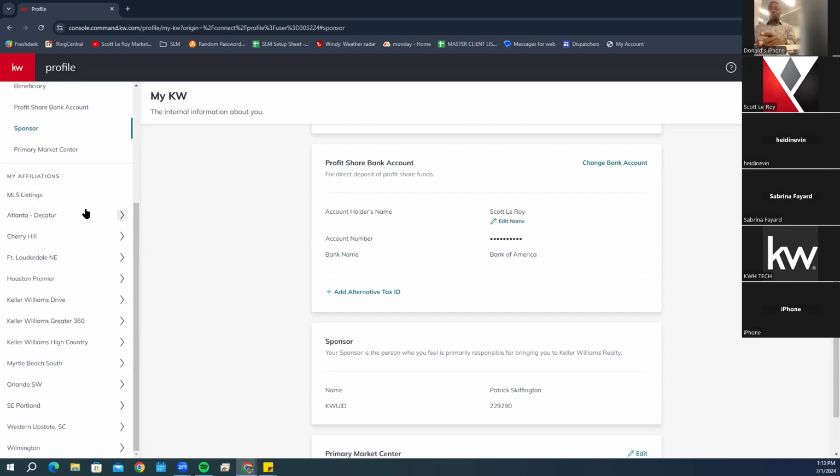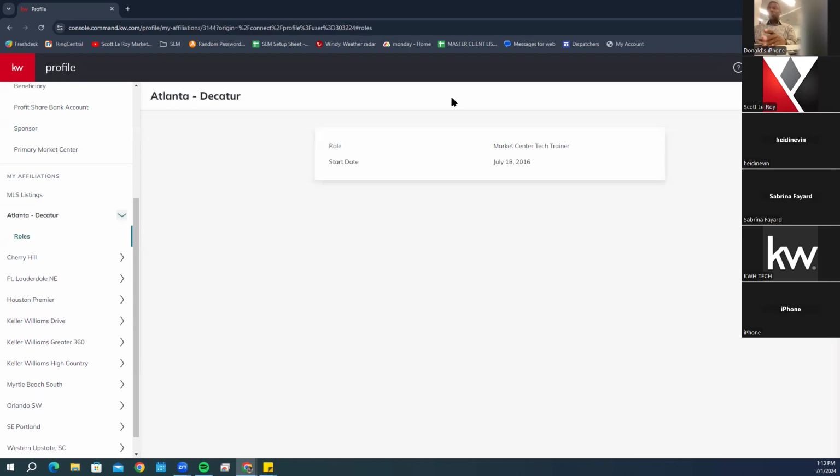When you click on the market center that you are part of, ours doesn't because we don't hold an agent role, but you'll see that it breaks down into different sections like your split, how much you've paid into your cap, royalties, all different kinds of information that agents love to know. So when you click on that, you'll be able to find all that great information there. If you see any of that information is incorrect or anything needs to be updated, again, your MCA is going to be the one you want to reach out to about that.